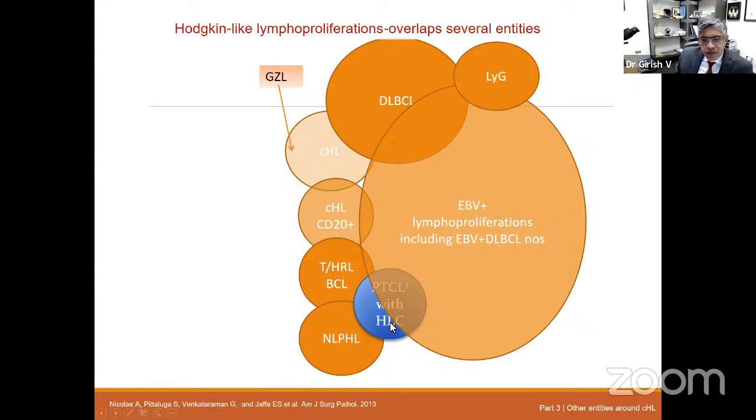And to add to all this confusion, you have PTCL with Hodgkin-like cells. That is a recent entity. But again, common things are common, rare things are rare. So don't jump to PTCL in every case of Hodgkin and start working it up with PCR. That's my approach. And of course, you have EBV large cell lymphomas, which can pretty much be like any of these guys. So do your EBER, make your judgment, and then decide what to call it.